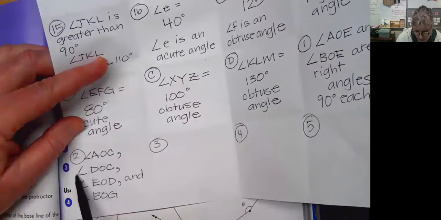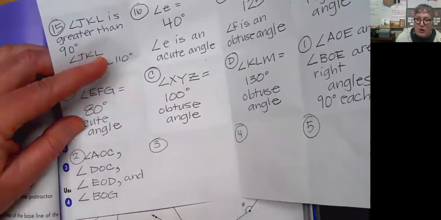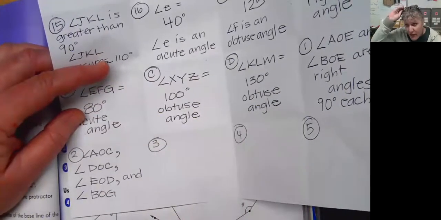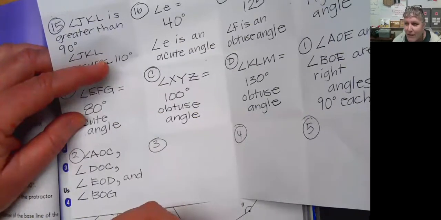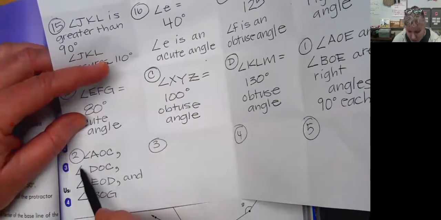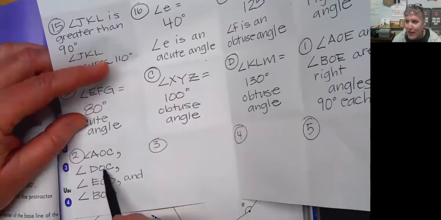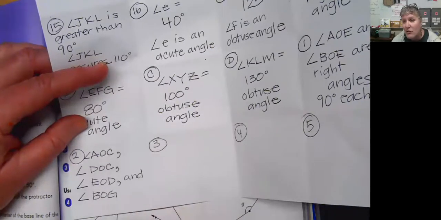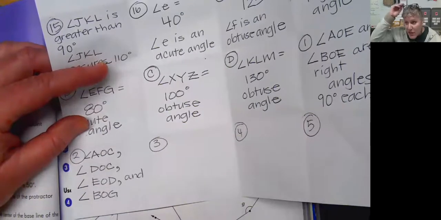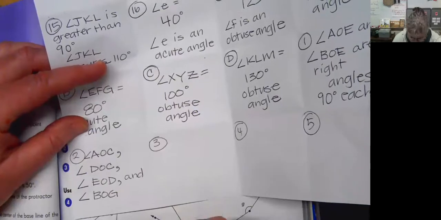This symbol means angle. One of the cool things about math is that it's an international language. If I went to India and started measuring angles, a person in India and I might not be able to speak the same language, but if we speak the same math language, everybody uses this symbol to show angle. And if I drew an angle, this would be the vertex, and everybody would understand what I was doing because math's a universal language. So everyone uses this symbol, and everyone always puts the vertex in the middle, which is really cool.